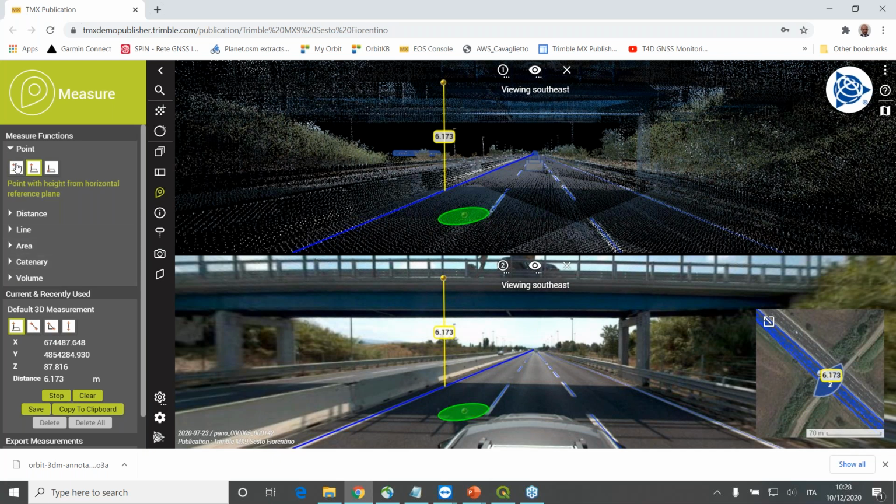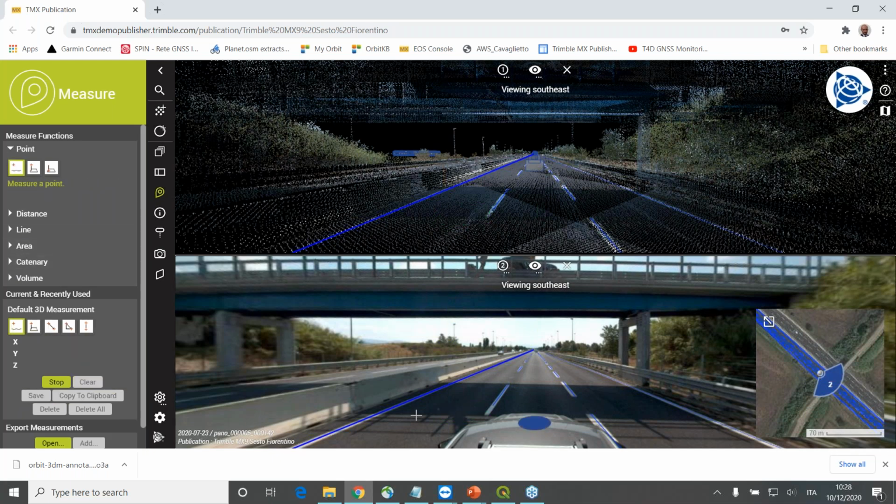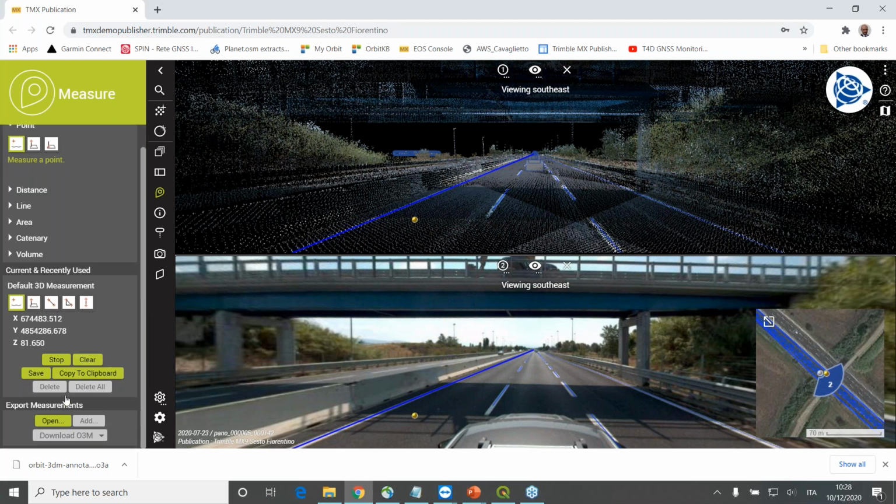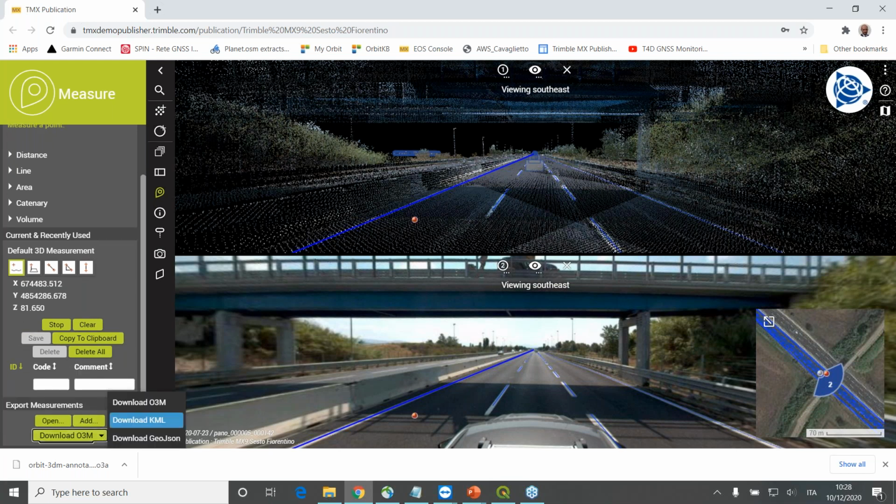If you're extracting points, the result of your point extractions, if you save those, they are stored in the cache, and then these could be downloaded as an O3M file, or could be downloaded as a KML file, for example, to upload on Google Earth to see where these objects are. But basically this is it. That's the way you can measure or extract information and export locally the file containing this information.